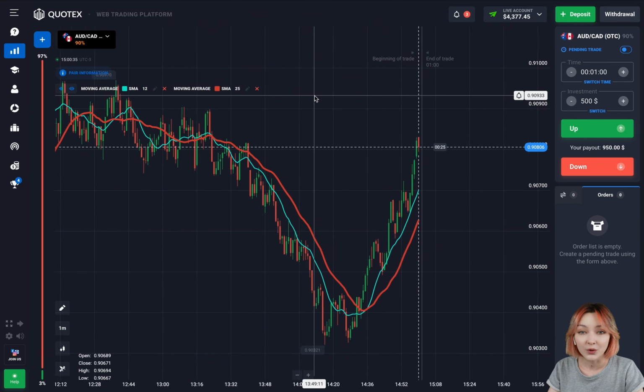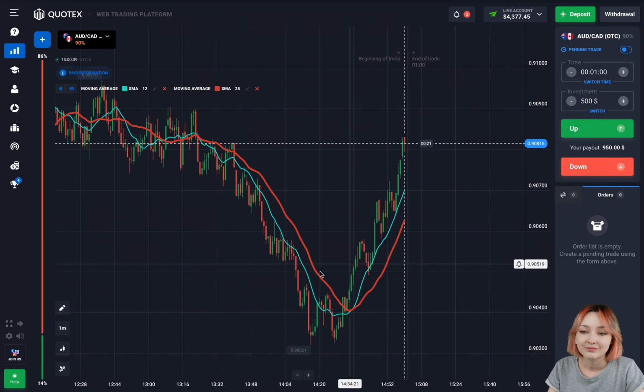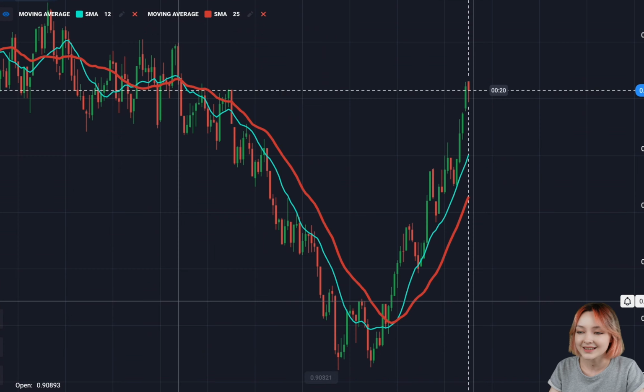If you're not familiar with the whole thing, let's quickly cover it. What does this intersection mean, essentially? First of all, when the fast line with a period of 12 crosses the slow one with the period of 25 upwards and kind of starts moving above the latter, it's a signal of a trend change from downtrend into an uptrend. As soon as we receive this signal, we either place a trade right away or look for an appealing setup for such an upward motion.